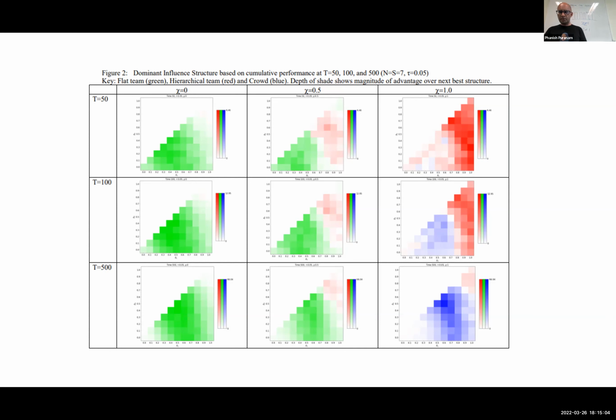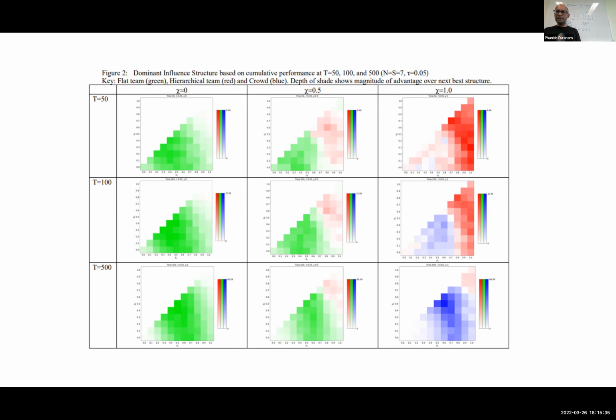If it's a coordination problem, then there can be too much exploration. You might be making each other dance off the peak. And if you have dependencies, then you fall off, and it becomes very hard to come back again. But in parallel search, that is less of a problem. So the extra exploration created by these flat teams is actually an advantage. That's the reason why the flat teams will beat both the crowd and the hierarchy in a world where there are no dependencies. And we can actually show this to be the case by doing a simple test.